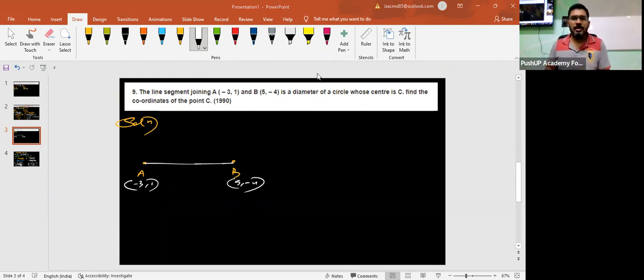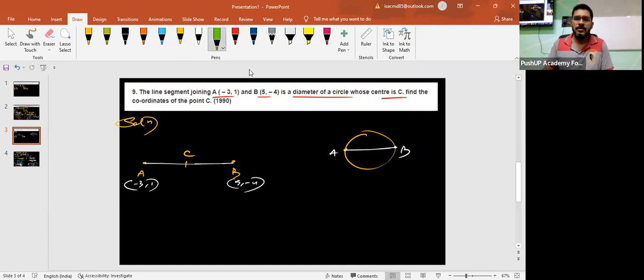Now, just a minute, I'll confirm it. You know that AB is a diameter of a circle whose center is C. So center is C means I will plot point C over here, which is exactly in the middle of line segment AB. So what is C? It is the midpoint of AB, isn't it? Children, if there was a circle like this, point A is lying over here. Point B is lying over here, and I'm telling you AB is the diameter. And also C is the center of the circle. Automatically C becomes what? The midpoint of AB, isn't it?